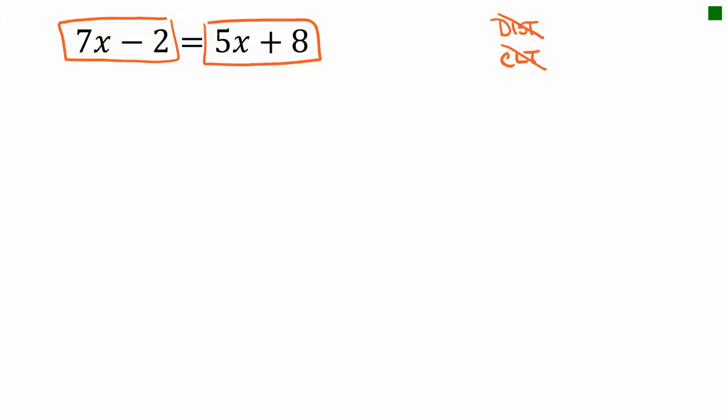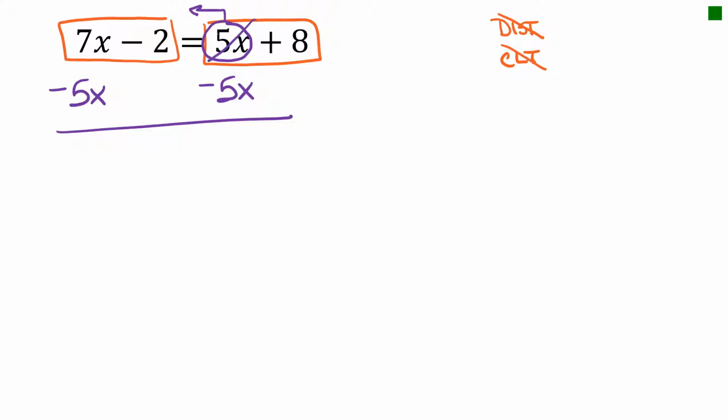So now I'm going to start from the right-hand side. I'm going to take the variable term, which is the 5x. It's the one with the variable, and I'm going to move it over to the left-hand side. I'm going to do this the same way I move any term from the left side of the equal sign to the right side of the equal sign. I'm going to add or subtract. In this case, because it's a positive 5x, I'm going to subtract 5x. Now I got to be careful. When I do that on the left-hand side, I've got to make sure I line it up with the variable term.